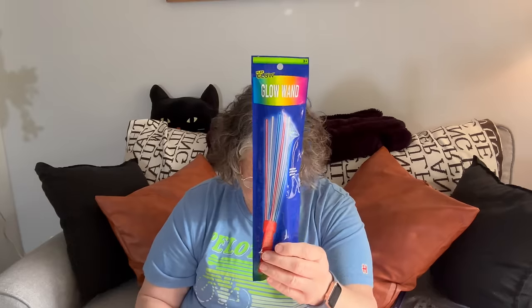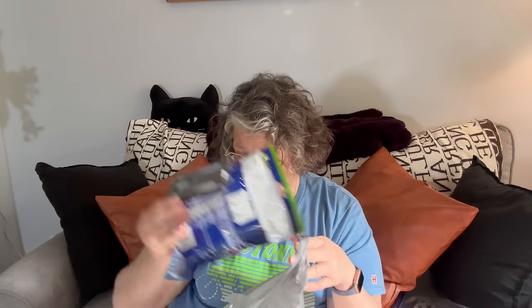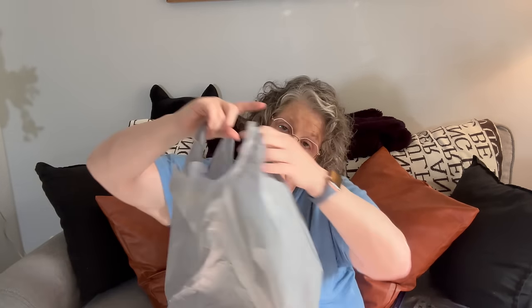For myself for the 4th of July, these are red, white, and blue and were $1.25 for just this. This is a little better deal because you get two of the six-inch glow sticks and a wand — same price. I'm going to put these together with all the items I'm taking for the picnic with the pops, if I go.